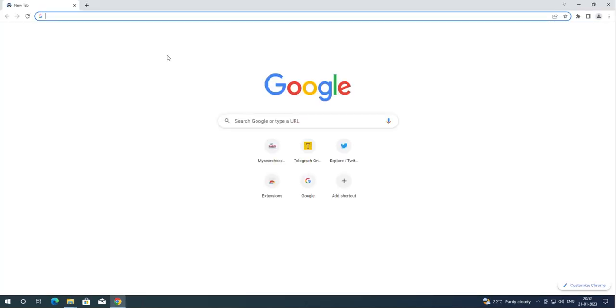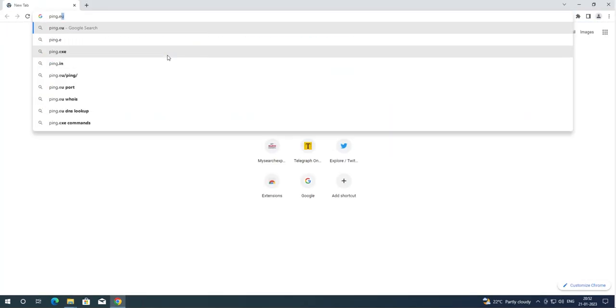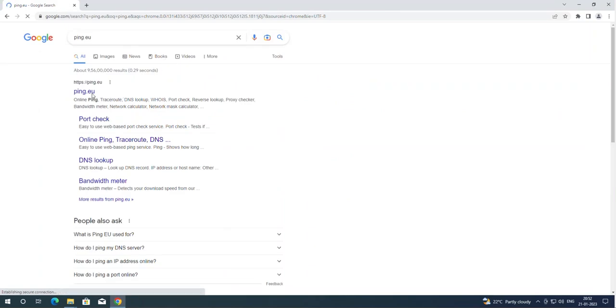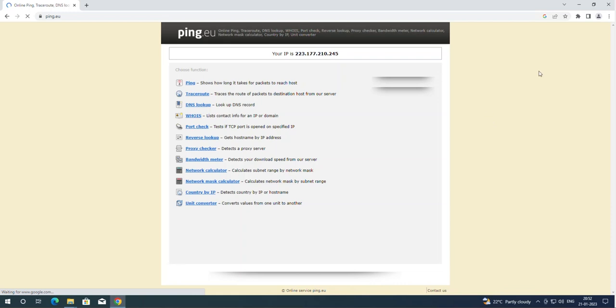And now whenever you visit any website, it will block all the advertisements from that website. You will not see any kind of advertisement. But right now I'm not seeing the icon here.